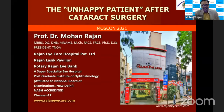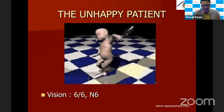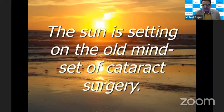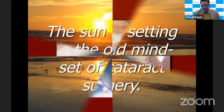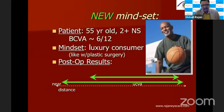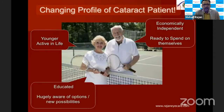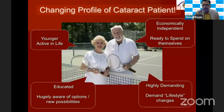All your blessings, sir. I'm going to talk to you about the unhappy patient after cataract surgery. Many of us have come across this situation wherein the patient is having 6/6 and N6 vision. We are still sitting on the old mindset of cataract surgery, where we used to have the old mature cataract. Nowadays, patients are coming with 6/9, 6/6 vision, and it's like a plastic surgery patient or a luxury consumer, wherein you need to give them very good quality of vision at distance, intermediate, and near as well. The cataract patient profile is changing: younger, active, and more importantly, educated, hugely aware of the options and new possibilities, and highly demanding of lifestyle changes as well.